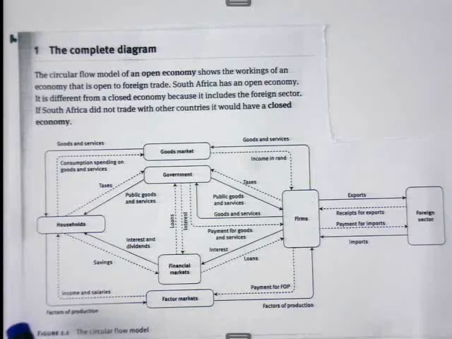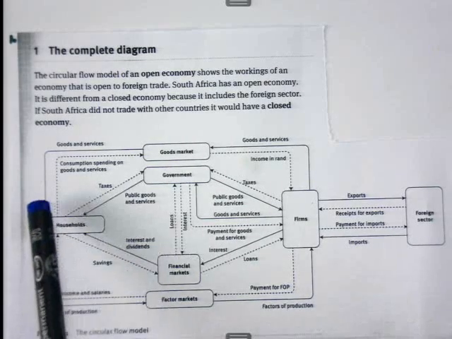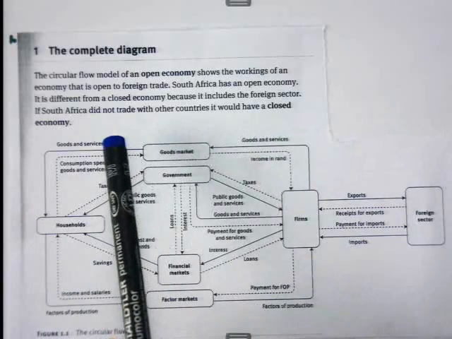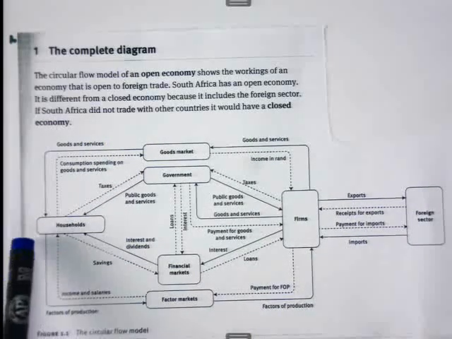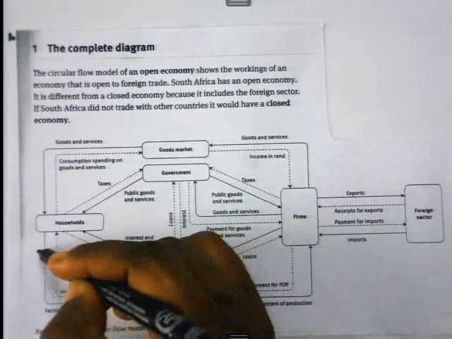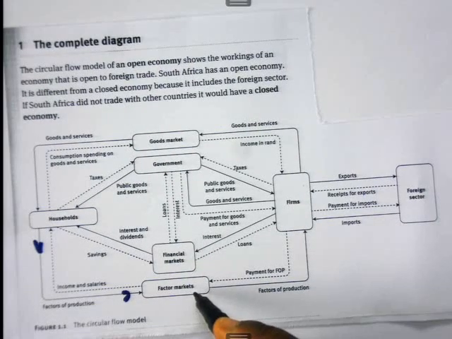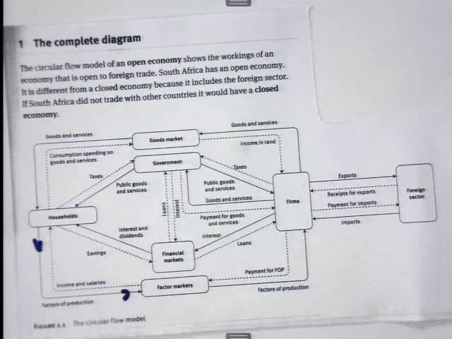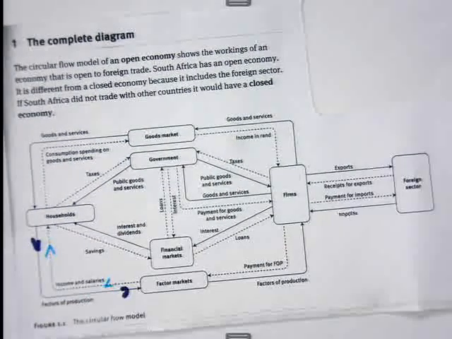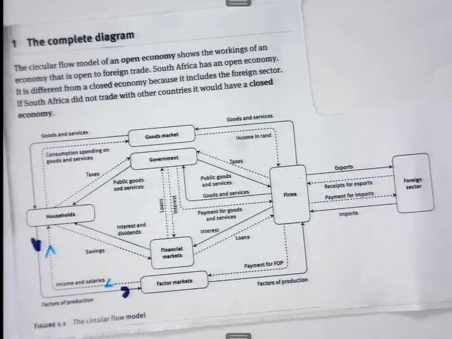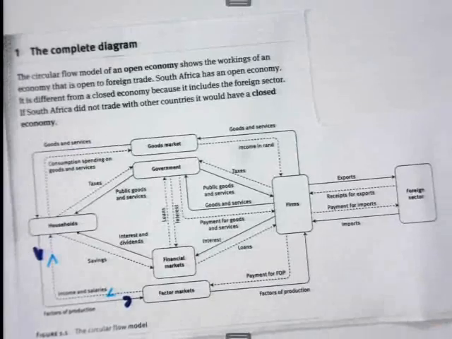What is very important that we need to highlight here is that a circular flow goes in the form of a circle, but there's always an opposite direction. When the household releases their factors of production, sells their factors of production to the factor market, they receive something in return, and that we name as remuneration. The household receive remuneration in the form of income and salaries. Income for the factors of production. From the grade 10 syllabus, we said that the income for household is rent, wages, interest, as well as profit.